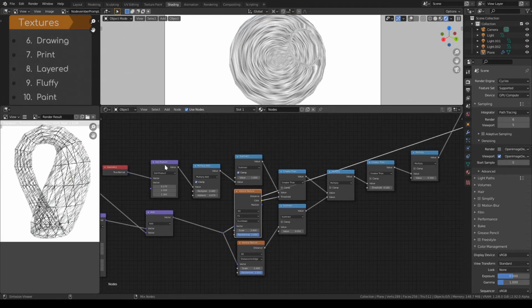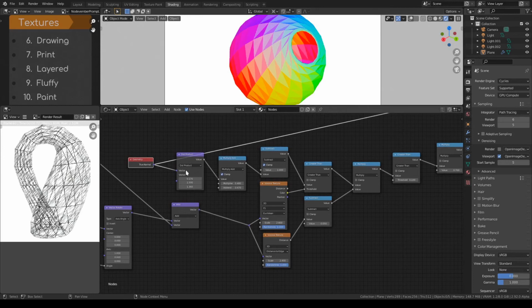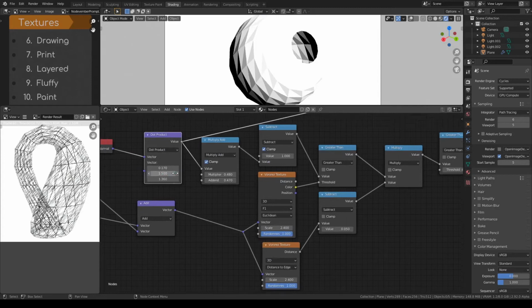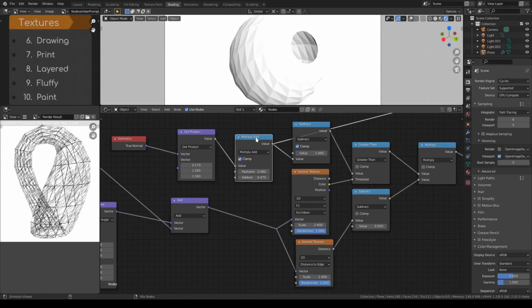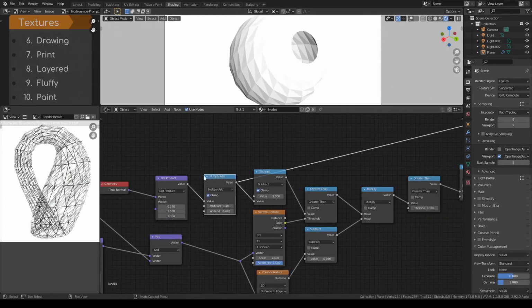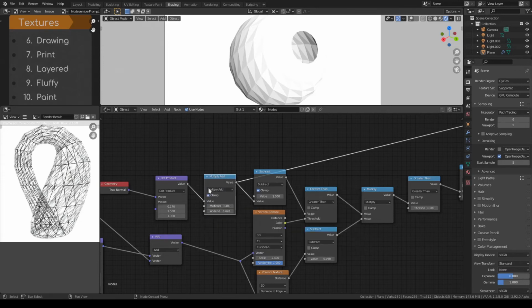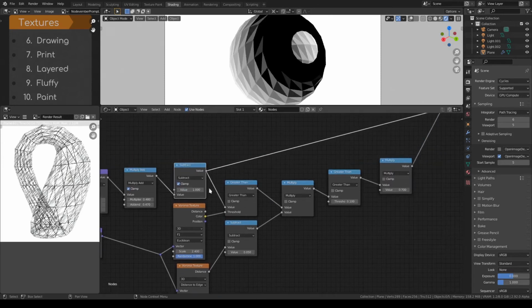Next thing is the shading. So I use the true normal because I think that looks a little bit better in this case. And then the dot product with some number, some vector. You can adjust the lighting like this. And then it remaps that basically to some other values. I usually use these multiply add nodes for that. Inverted, 1 minus. Oh, actually I can remove the clamp there.